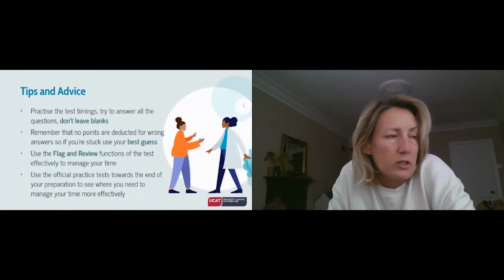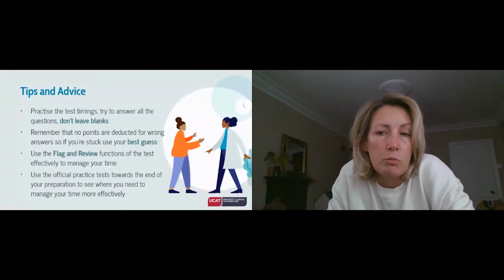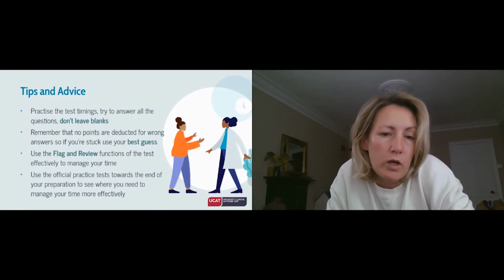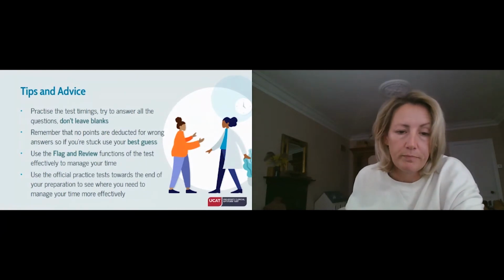So the General Medical Council's guidelines on good medical practice, you can just Google it. And that runs through what it means to be a doctor and what's important, and the kind of ethics and behaviours and importance of certain things like honesty, integrity, putting the patient first, confidentiality, things like that. And if you give that a read, I think that's quite useful when we then start looking at some situational judgment questions.